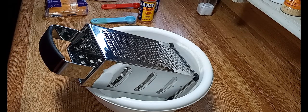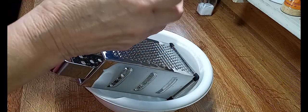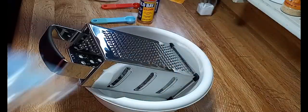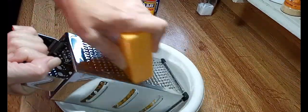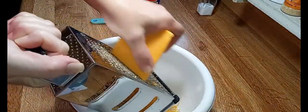Now, the cheese, I just cut this pound block in half. The cheese, for some reason, I feel this time needs to be shredded on this side. And I put my cheese in the freezer for about 20 minutes. Yeah, see that? I feel like it needs a smaller cheese in this.